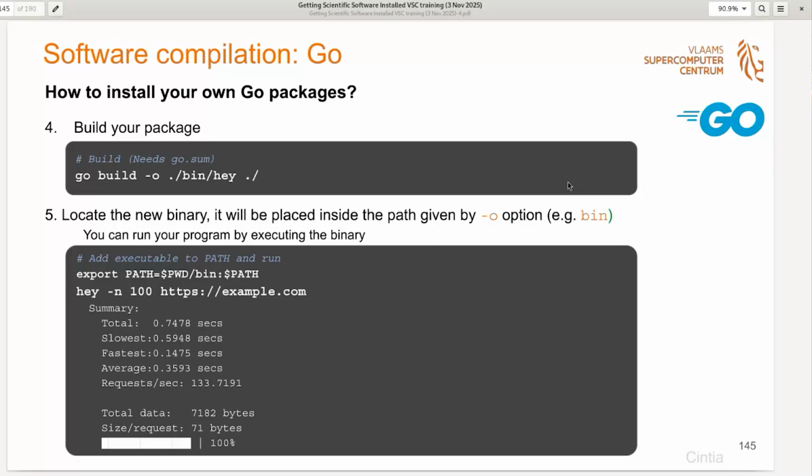That's where your binary will end up. And that's it. You will end up with a binary, and you will be able to use it. You can export the path again to be able to find the binary wherever you are, and that's it.